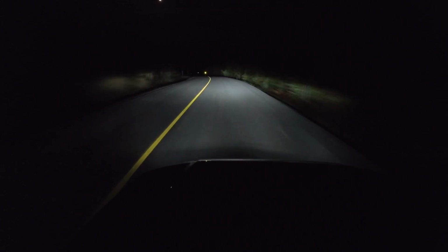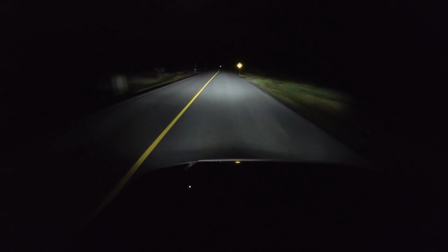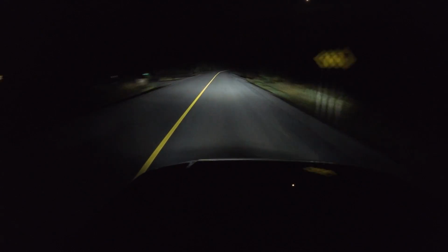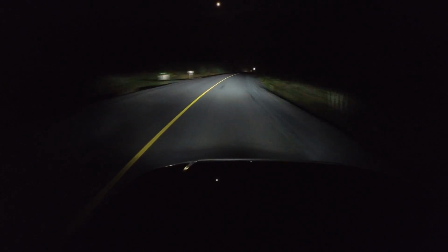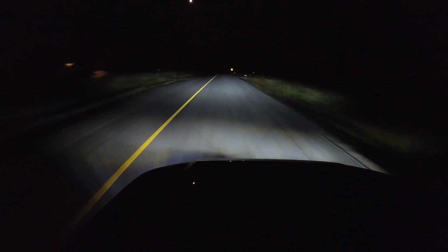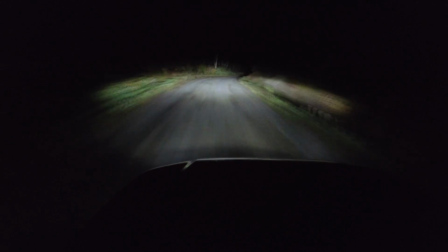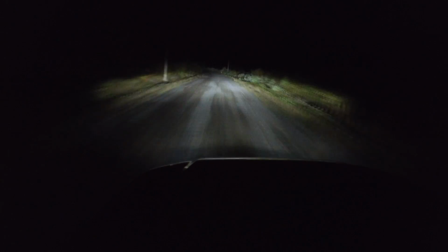As you watch this hyperlapse footage, remember that the camera I'm using to film it doesn't see in the dark as well as you or I, so while you can take this as a representation, in real life, from the driver's seat, you'll be seeing a lot more detail further up the road in the dark than my little camera can show you here. In the back roads, you can see the illumination stretching well into tree lines and culverts, where it can reveal reflective animal retinas or shiny fur moving off to the roadside for early warning. Thankfully, I didn't meet any surprise friends this evening.